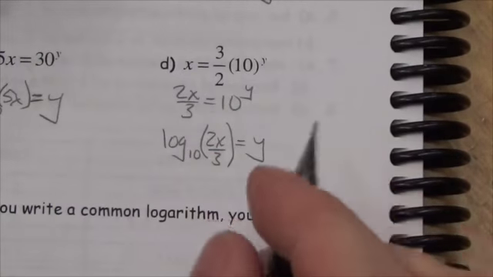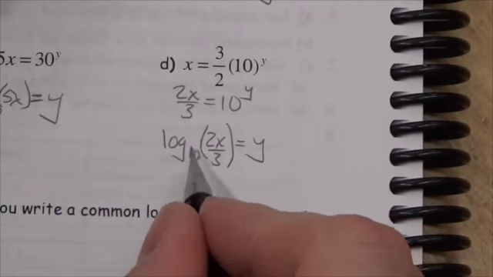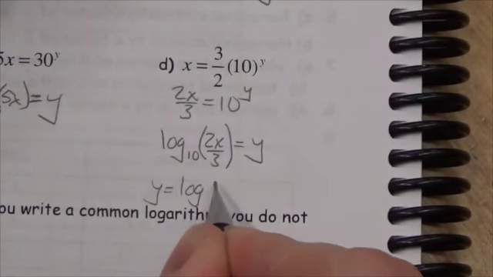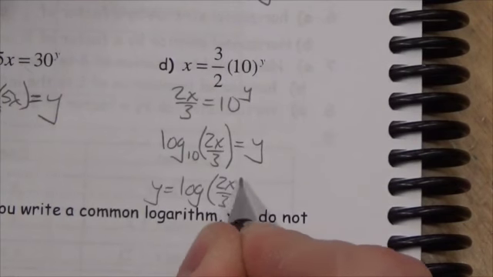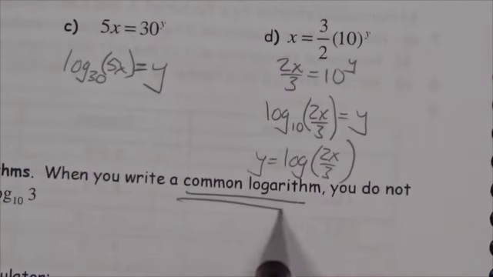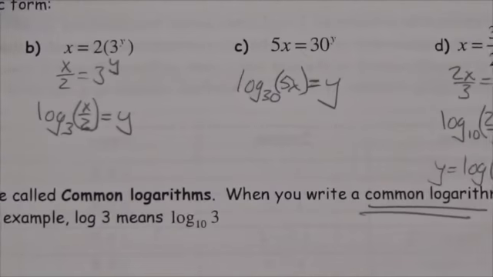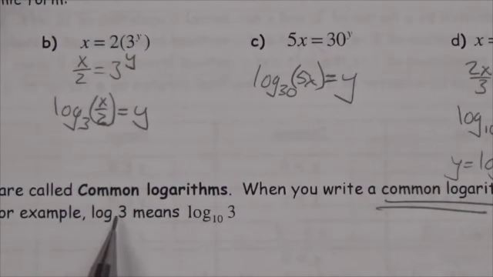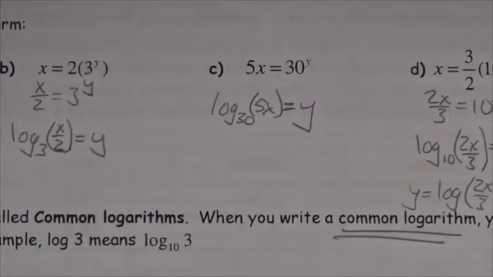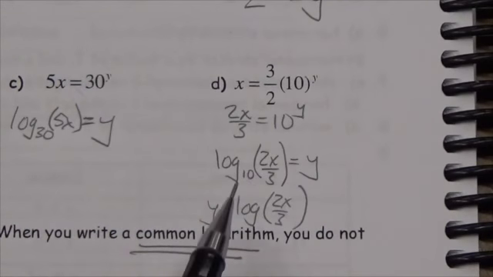There's a little note right underneath this question about common logarithms. If the log is base 10, we don't need to write it. So in this case, I could write this like this: y equals the log of 2x over 3. If I write it like that, then it's understood that this is a common logarithm. Okay? And so you can see what we're getting at here. If you see log of 3, that means log base 10 of 3. It's like when you write a square root. You don't need to write the 2 in there to indicate a square root. It's just understood. Same thing here. If you just see the log without a base, it is understood that the base is 10.